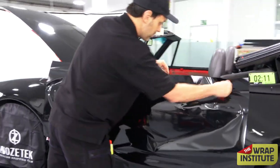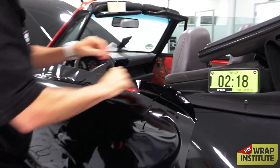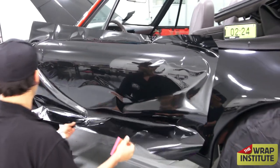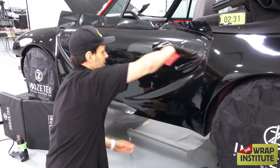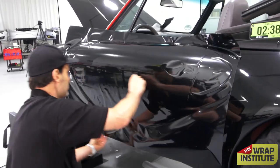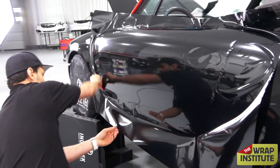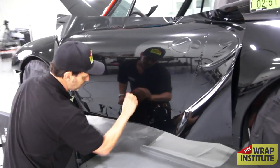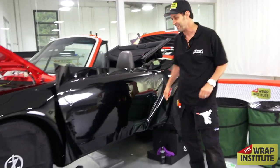I'm just going to squeegee back and forth with nice even squeegee strokes. I've got a medium to hard squeegee, actually on the softer side, and I like soft squeegees because they conform, especially when you've got a curve like this. I mentioned the Nezotech has that really amazing gloss finish, so you always want to make sure you have a nice buffer on your squeegee. Even then, you might get some scratches — if the client says something, I just tell the client scratches are a part of life. Joking, of course.